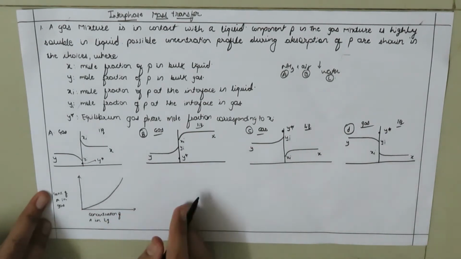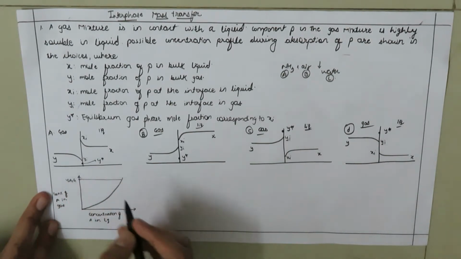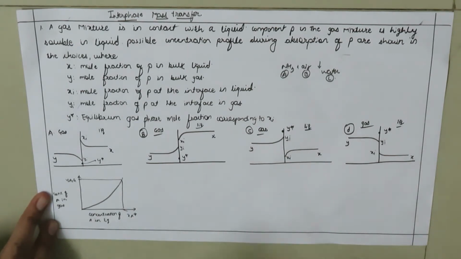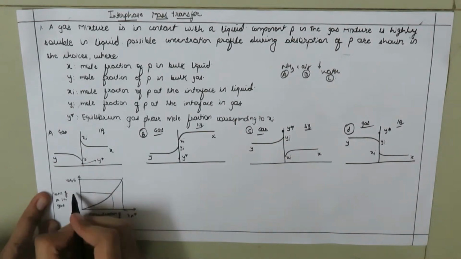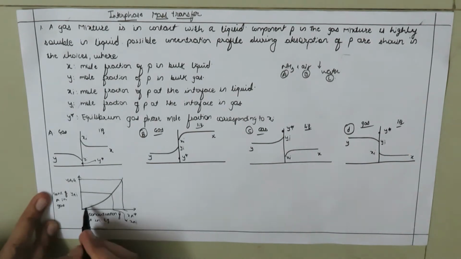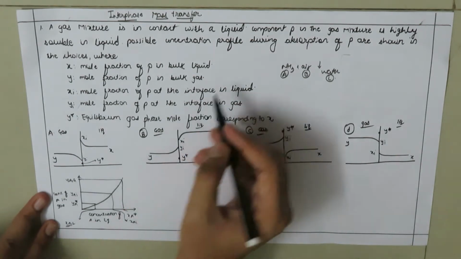and this is, we have an equilibrium curve, and at this point we have a mole fraction of the component A in gas, that is YAG, and the corresponding we have XA star, that is the equilibrium composition of A, and here we have the molar fraction of the component A in the gas at the interface, and this is the mole fraction of the component A in liquid at the interface, XAI, and here we'll get YA star, that is the equilibrium composition of A in the gas, and this will be XAL, that is the molar fraction of the component A in the bulk liquid, means this is our XAL.